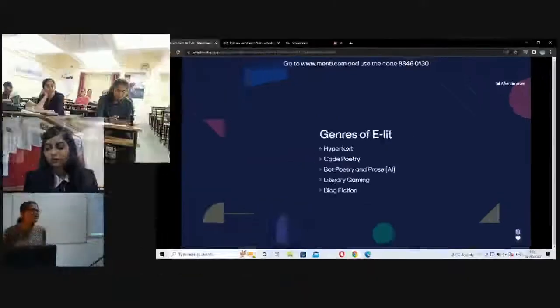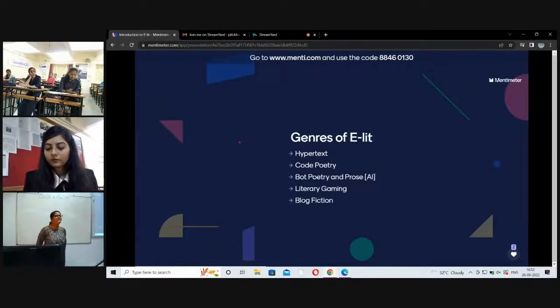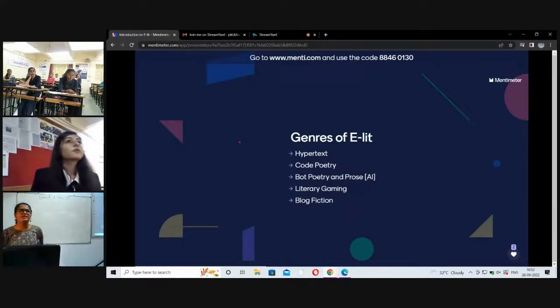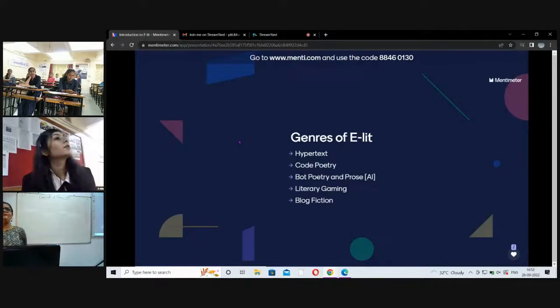The third one, you might have heard of, is bot poetry, right? And how AI works with it. Now, the thing with AI is, you can't design an AI yourself; for that, you need a technician. You are a student of literature. How are you going to work with AI? Will you ever be able to create an AI for yourself in order to call yourself an author? That would be your question. If in the future you want to be recognized as an author, would you be able to create an AI? Well, if not today, then perhaps later, but you will have to work with AI at some level.